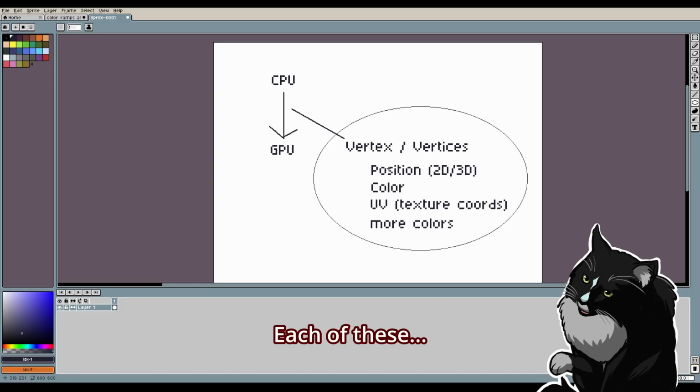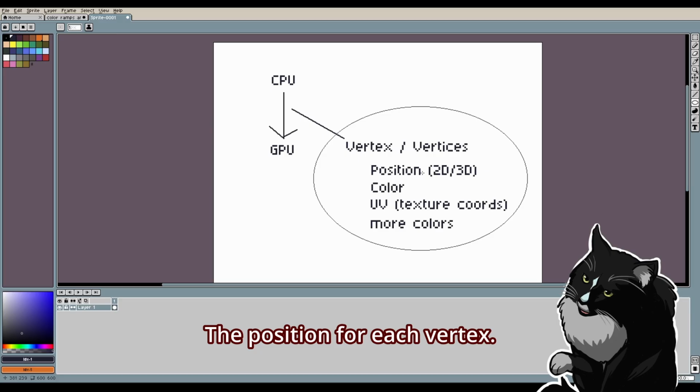So each of these, there are ways to kind of merge them into one buffer, but generally the best way to think about this is you have basically a malloc array for the position.